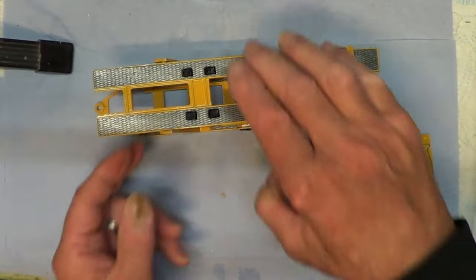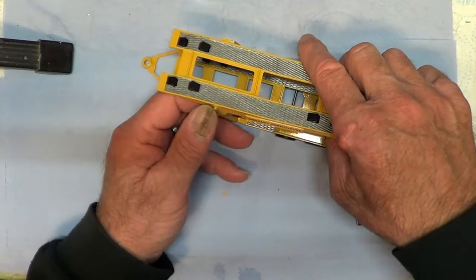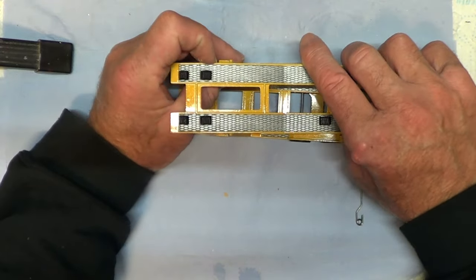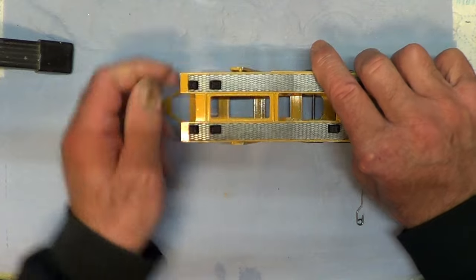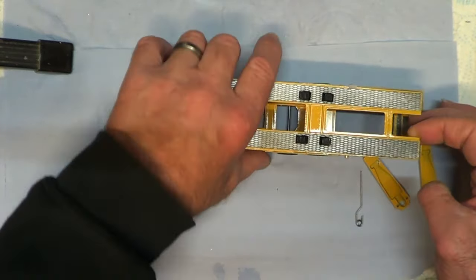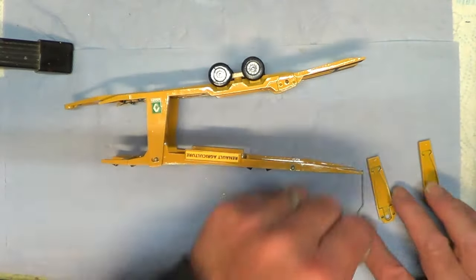Oh, I've put it the wrong way. What a dipshit. So I've scratched my paint for nothing. I've put the wrong end in there. Oh, what a cowboy. That really isn't good. Really not good. Okay, that's in there, the right way around this time. Cabbage! Right, okay, so I've chipped a good bit of paint off there now.